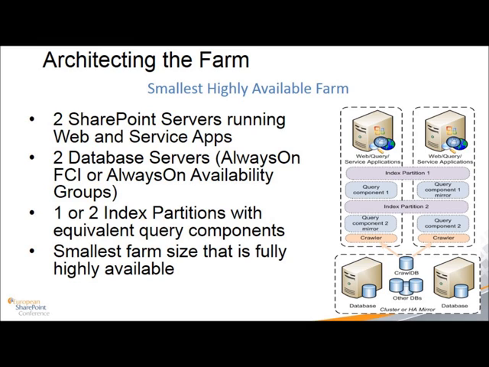Things like search can be divided across those 2 servers by creating different index partitions and different query components, multiple crawler components, etc. Generally speaking, the service applications can become redundant by having them installed on multiple servers. There are some exceptions to that. User profile sync can only run active on one machine at a time, so you have to fail it over to another one. But for the most part, you get high availability just by breaking these out onto 4 servers. If any one of those servers went down, the environment would continue to operate. Now at the SQL tier, that does assume a cluster or a mirror or potentially what's called a SQL Always On availability group, and we'll talk about that in more detail. But basically, again, if any one of these servers goes down, the end users don't lose any functionality.